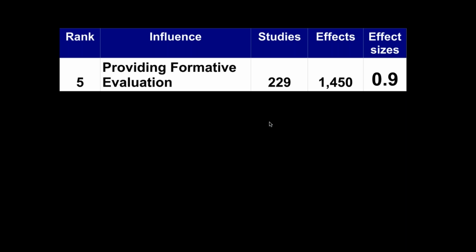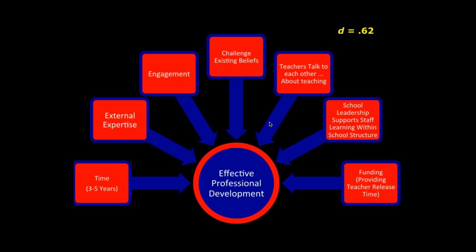First one, that ranked all the way up at number 5, providing formative evaluation. Not just formative assessment, but formative assessment certainly falls in there. Anytime as a teacher I'm providing a formative assessment for my students, I'm eliciting questions in my discussion group, I'm getting feedback from my administrator, all those things I use, more than double the average, 0.9. Again, 0.4 is the average. Formative evaluation, 0.9. We're going to dig into what that looks like.